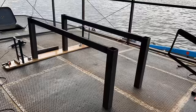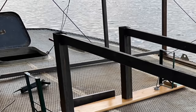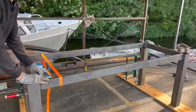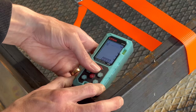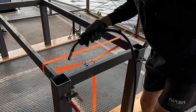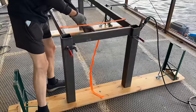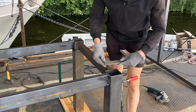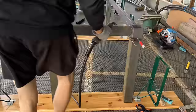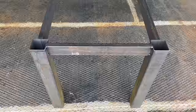Now that we have the two sets of legs, it's time to combine them into what will very much resemble a table already. I'm using two beer benches to create a flat surface for the two halves of the table. At this point I'm going to measure the diagonals between the four legs to ensure I have a perfect rectangle and not a parallelogram. I take two measurements on each side and only if the numbers coincide to the millimeter exactly do I proceed to the next step. Now I can add two tack welds at the top to just hold everything in place. Next I take some more measurements to ensure that the sets of legs are parallel to each other. Once this is confirmed, I add some more tack welds. And after doing the same on the other side, the base of my table is already assembled.